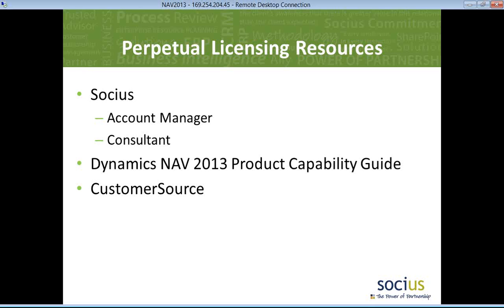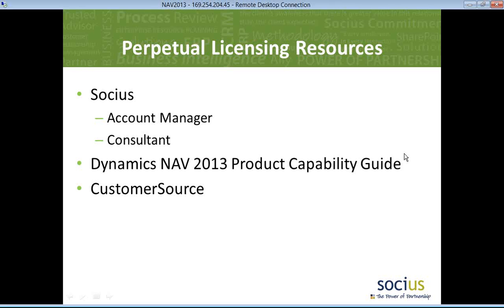Obviously, we don't have time to review it in detail today, but it's certainly out there and available as a resource. CustomerSource is always a good place to find information. So there are ways that you can find out more about what's a part of that perpetual licensing.